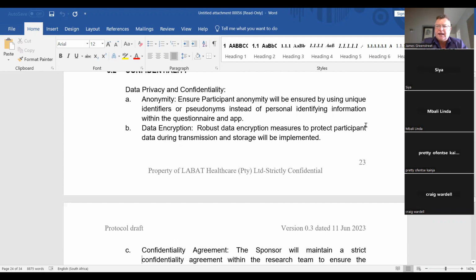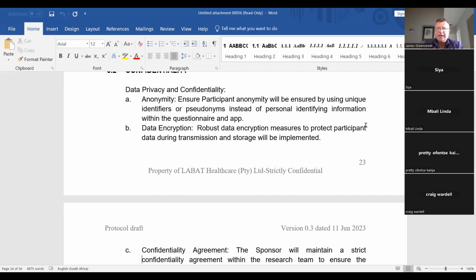I know that we have had instances where we've had consumers arrive at one of our retail outlets and they're not really willing to give out their name or ID number. But a part of this protocol is to ensure that we do get the correct information. If somebody would not like to share their identification number with us, then they fail to meet the criteria for us to onboard them onto our research project. And so it's not a must. You don't have to join our research project. But if you would like us to legally dispense cannabis to you, you need to give the correct information when onboarding to our research project.